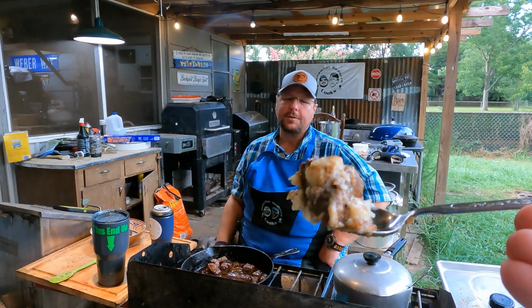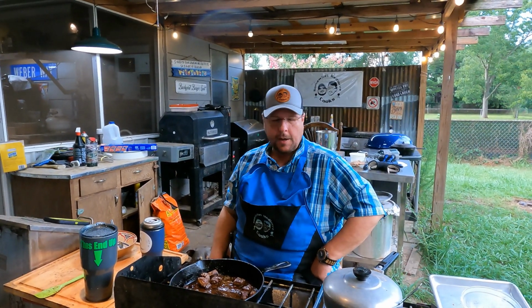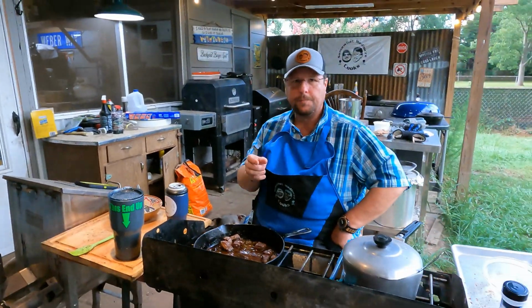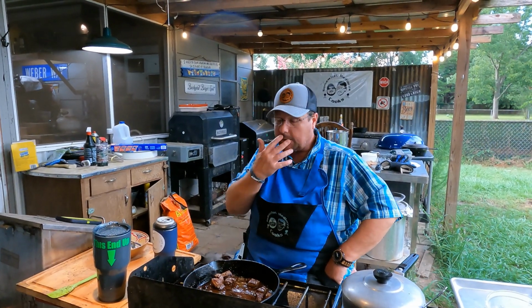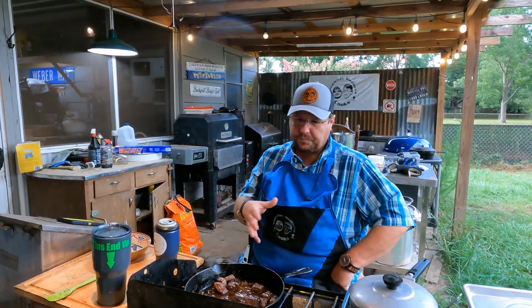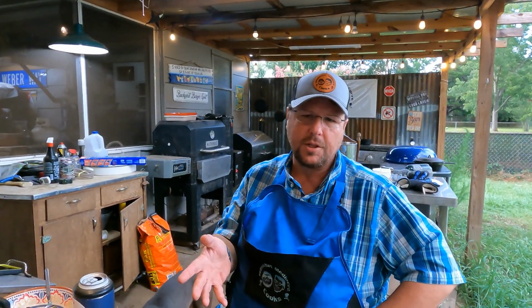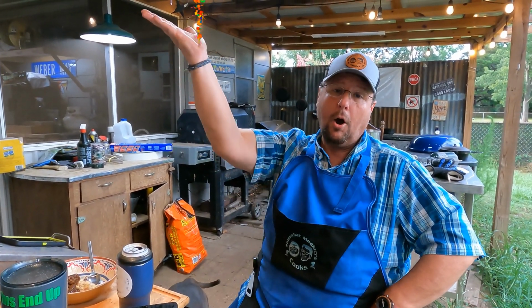Inspiration came from Miranda's garlic Dijon butter and Sam the Cooking Guy's garlic steak bites. But that Dijon, it works. It just works. I'm telling you, make that butter, like if you do a lot of steaks, do a stick of butter, 2 tablespoons of Dijon, some garlic powder, a little bit of parsley, and you know, just like, oh my gosh.